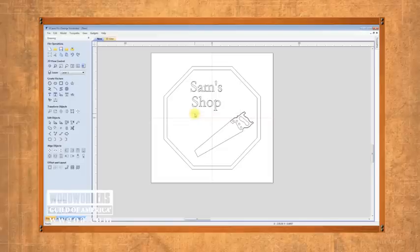Rectangle was just a layout device, so let's get rid of that. And now that I look at this, I think the text could be a little bit bigger because Sam's got bad eyes. We want to make it easy for him to read. And I'm just manually repositioning it to get it to where it looks nice in our drawing. Our layout is complete. Now we're ready to do some cutting.